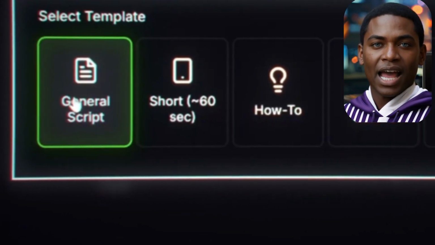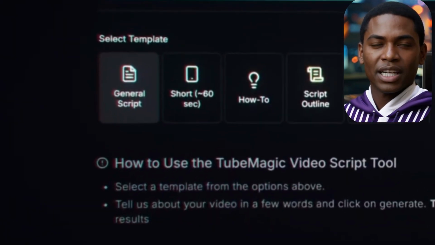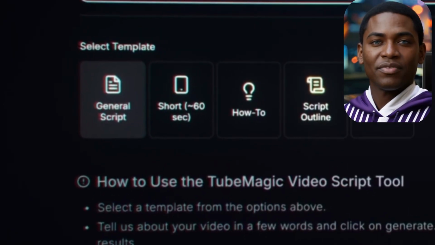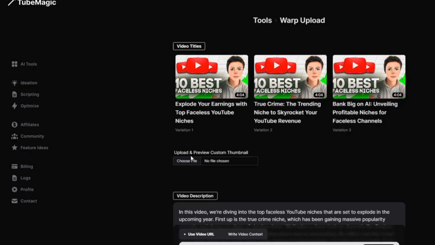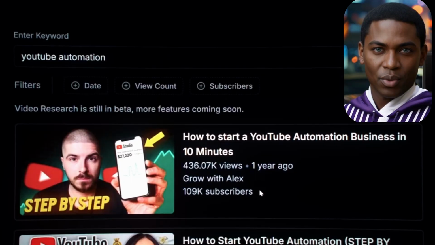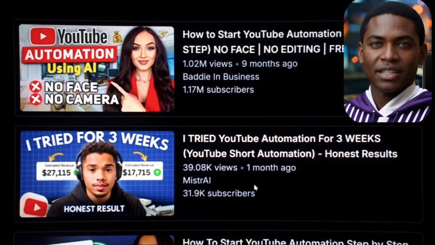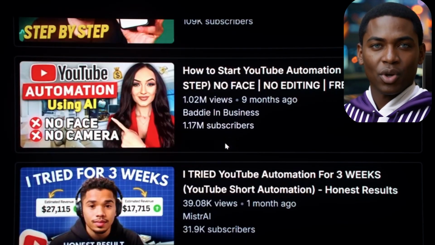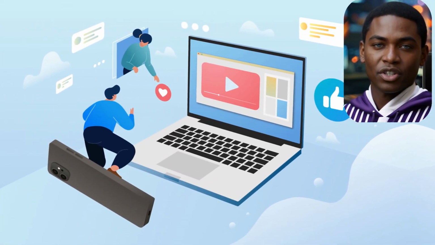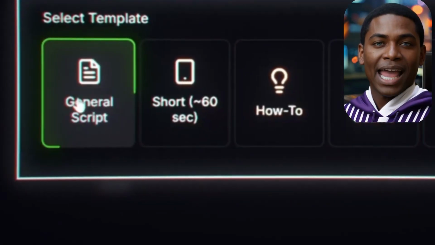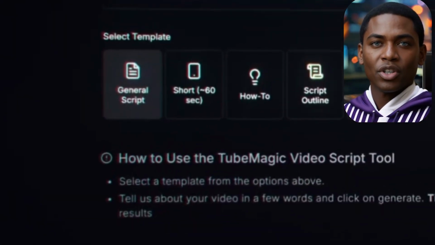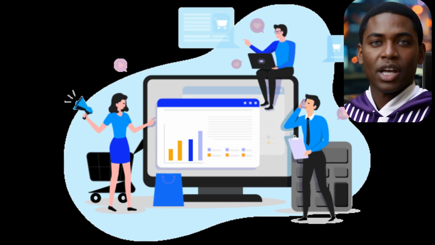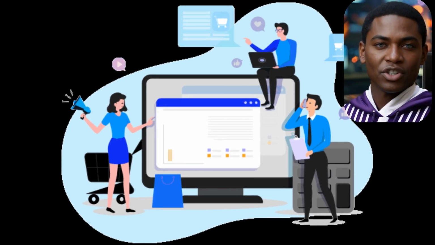To begin, access the script writer tool in TubeMagic and enter your video title. This title will serve as a foundation for your script, guiding the flow of your content and reminding you to address the topics that are most relevant to your audience. By anchoring your script to the title, you create a coherent structure that keeps viewers interested from start to finish.